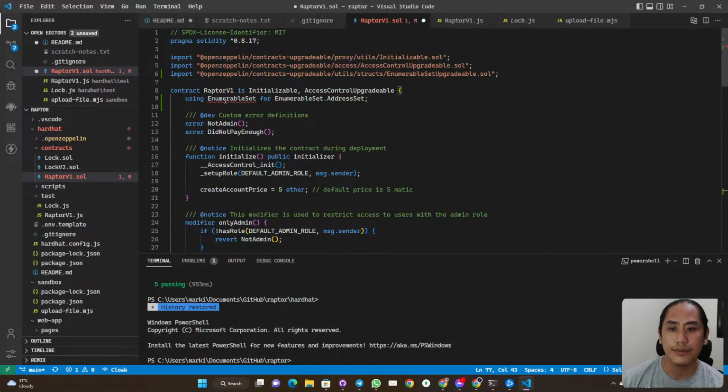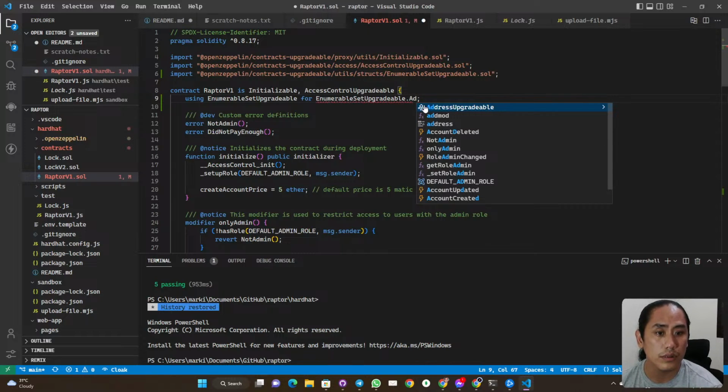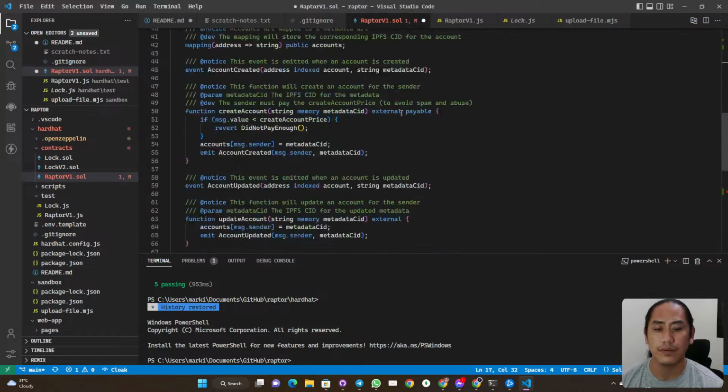So let's just, upgradable. Oops. Address set. I think that works. Okay, I think that's fine.